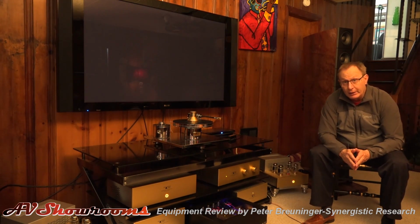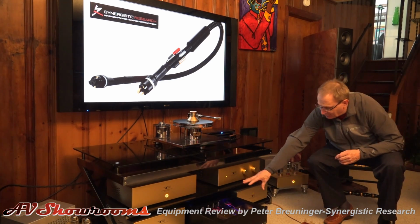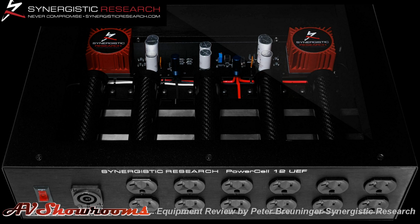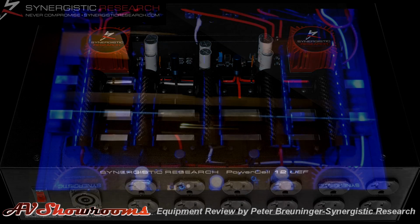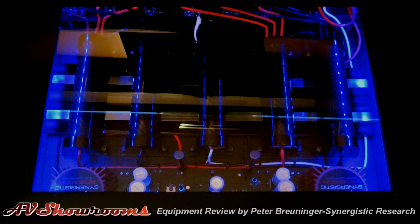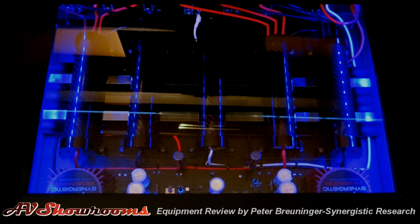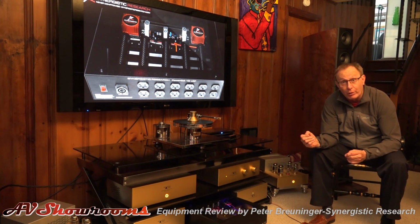UEF SE. Now, the UEF SE, it's really a sight to behold, as you can see here on close-up. The kind of blue glow about it is very compelling for the eye to look at. It's a statement product piece, and it does as advertised. It will reduce the noise floor to your system, which will let more detail through.